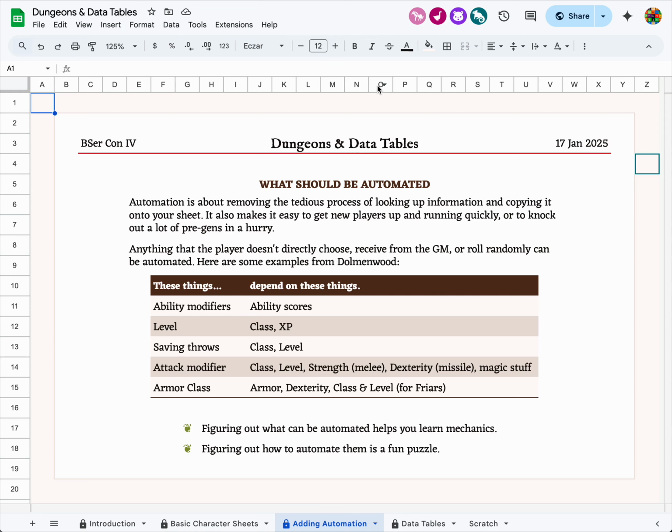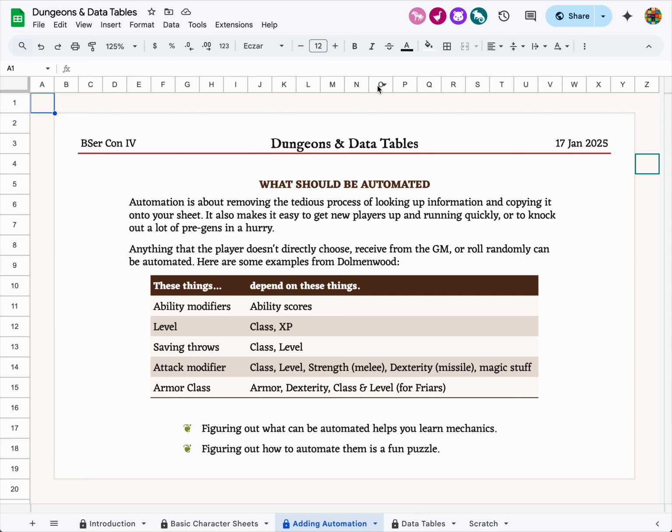So you're not going to automate what's their character class, how much XP do they start with? Sometimes if I want to have a higher level party for a particular one shot, I'll say you all start with 5,000 XP. Just plug that value in, and whatever class you choose, it will tell you what level you are. Or if you have random tables involved, they'll still have to do that stuff.